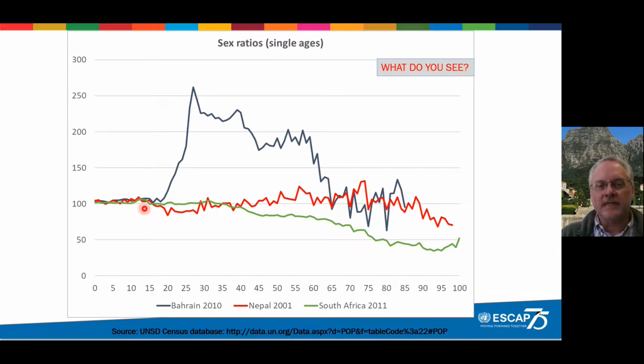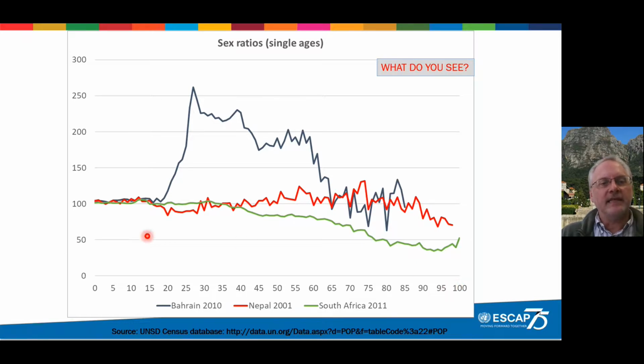However, at the other extreme of the age range, we also know that male mortality is much heavier than female mortality, that men at any age are more likely to die than women. And what this means is that at extreme old ages, we would expect to find far more old women than we find old men. And so at any single age, you would expect the sex ratio to be less than 100, revealing that there are fewer than 100 men for every 100 females at those ages.